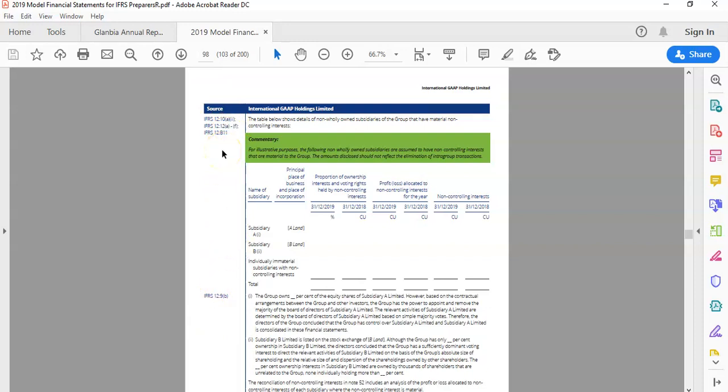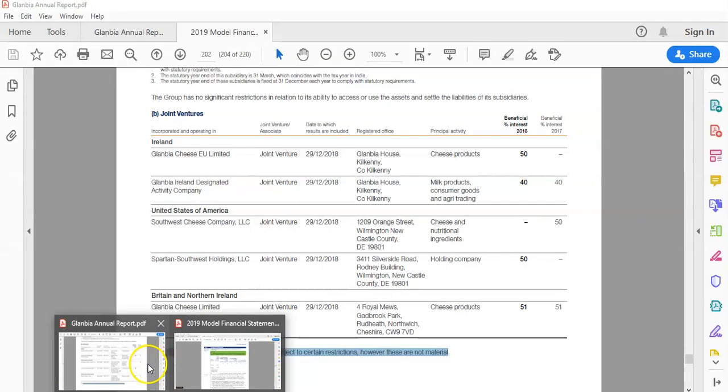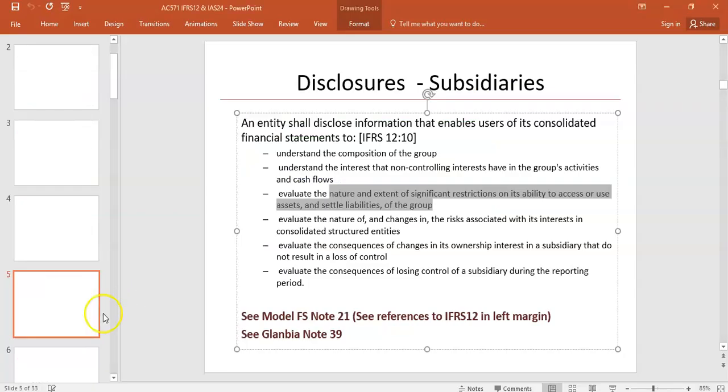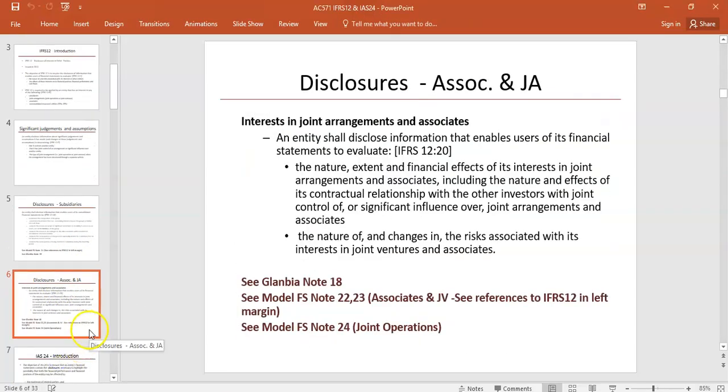If you control F IFRS 12, it will find all the relevant sections of where it's been used. So I'll show you a real world one, Glanbia, but you can also see a more theoretical one, but all the possible disclosures that are required as well. Same logic for associates. You have to do the same disclosures like we see in Glanbia, and you can see the model financial statements, they just split it out.